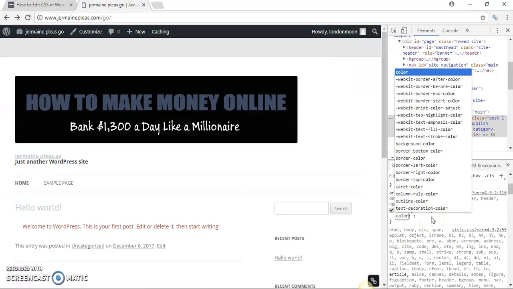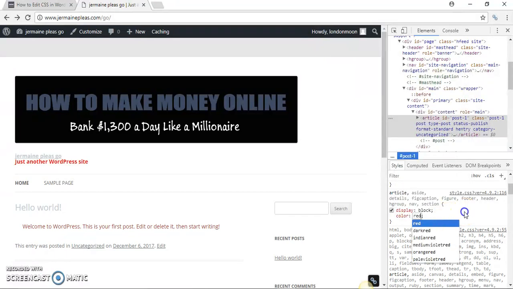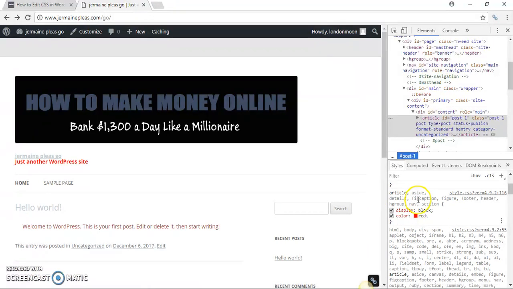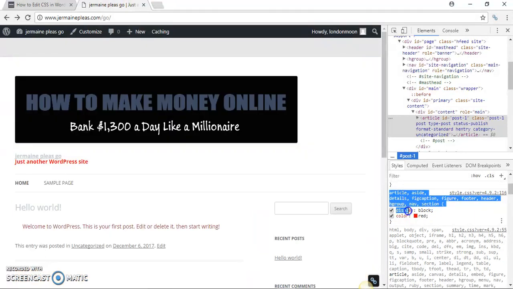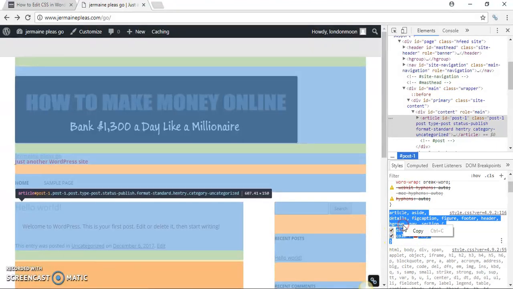Let me see here. And say, for instance, if I say color red, now if that is what I want, all I have to do is copy this right here, starting from the property where it says article, all the way down, and it's darkened, it's bold and dark, until you reach the curly brackets and the elements between, copy it.